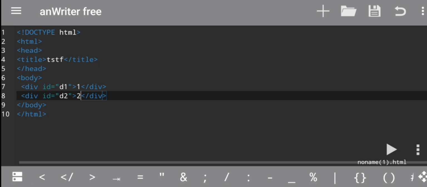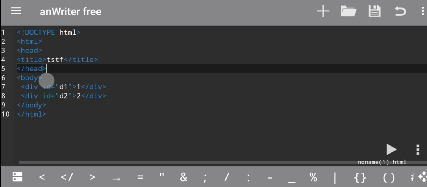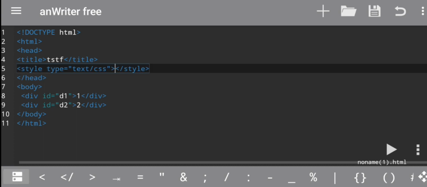But later in this series, when you learn about CSS properties, you can apply CSS like this. In a style tag you put the CSS properties.